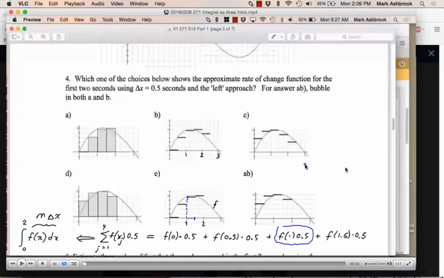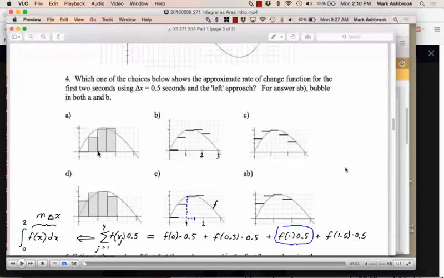So this product, f of 1 times 0.5, would be this distance times this distance. And so we observe that that product could represent something else besides a little amount of change. If we think of it as being this distance times this distance, then what else does that product represent? Do you see this area of a rectangle, right? Do you see that? Okay, and that kind of takes us to this picture here.